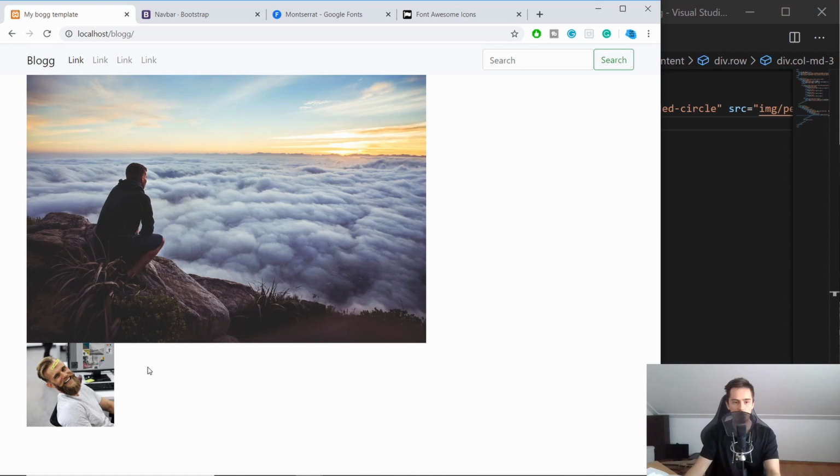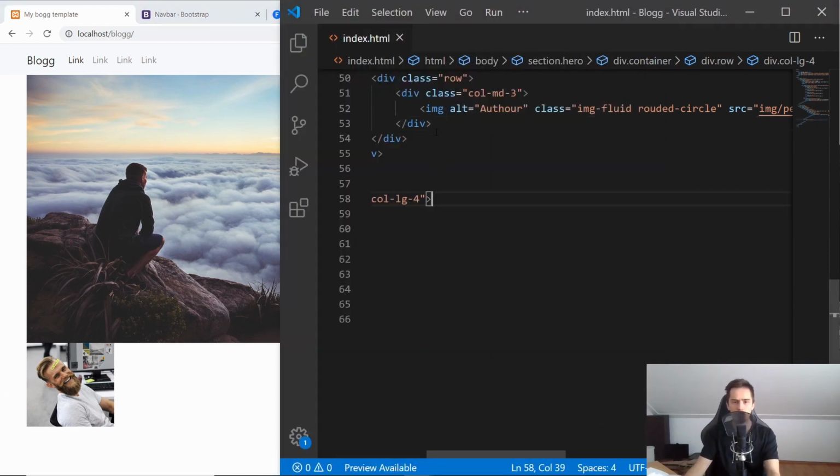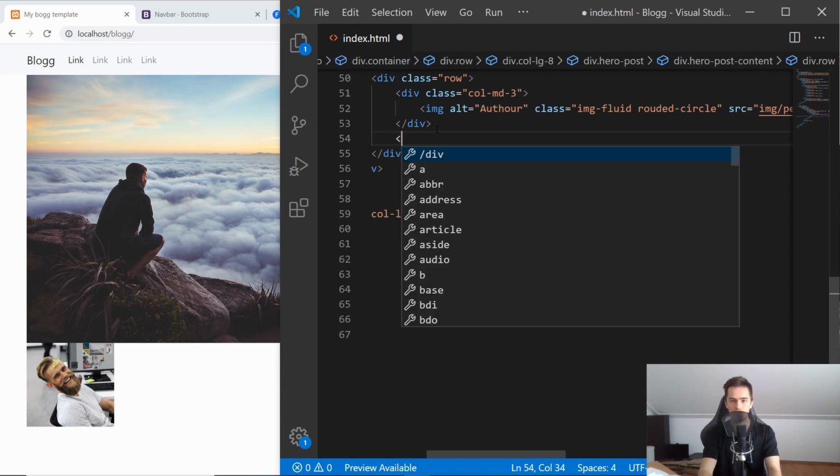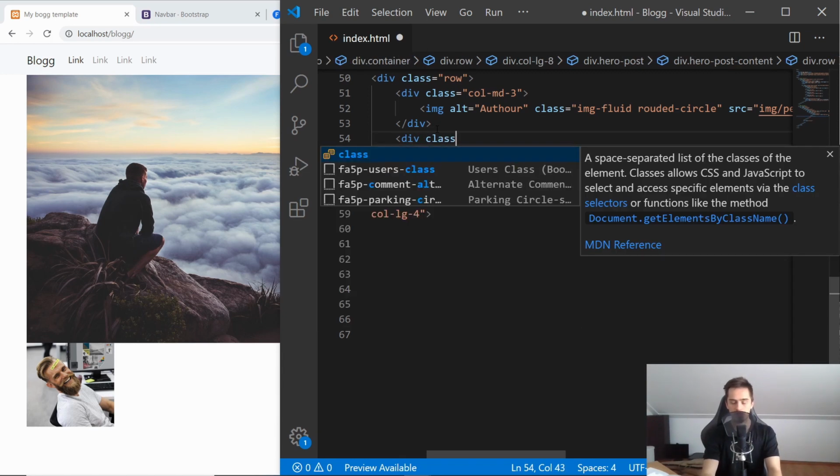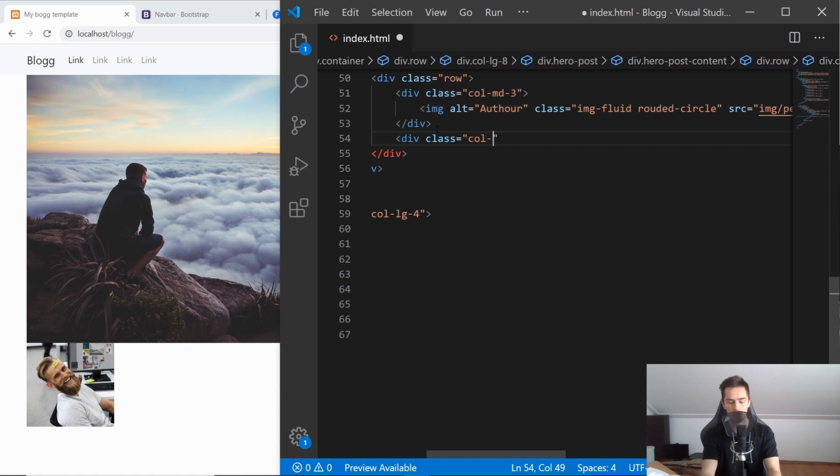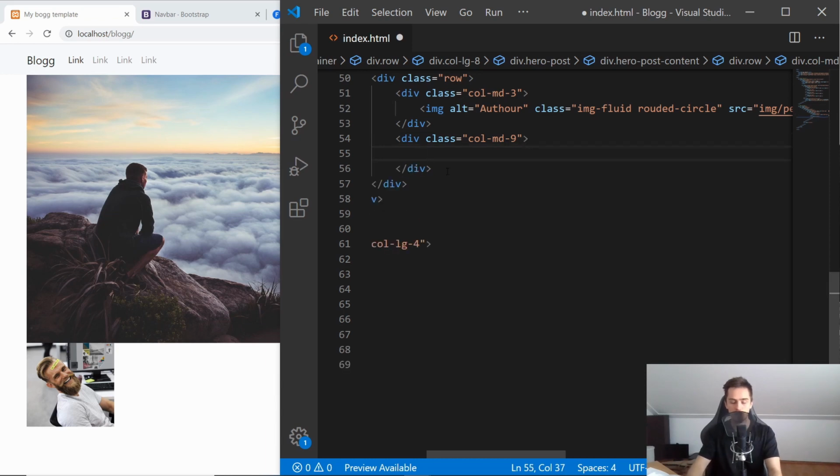It should look pretty horrible. Yeah, there it is. So we have the image that takes about col-lg-8, right? So 2/3 of the screen, and then we have this one, and this one takes around 1/4 of those, like 3 parts of those 12 parts. That's this row, okay? Cool. So the other 9 parts. So div class col-lg-9 or md. We've used md. These will be used for the heading.